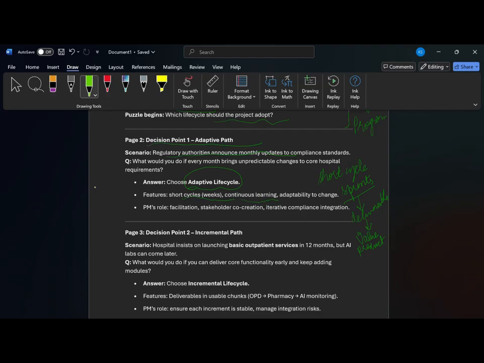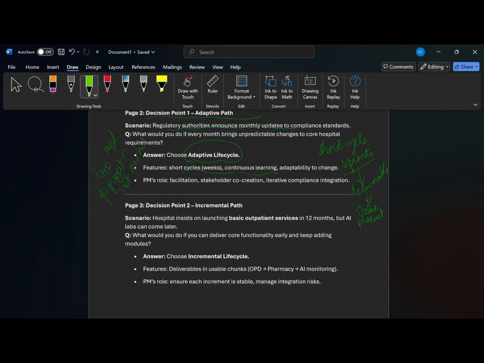So here the time required for the project is not constant, but we are able to do it fast. We are going to adapt to the changes fast. So this is what is called an adaptive method.